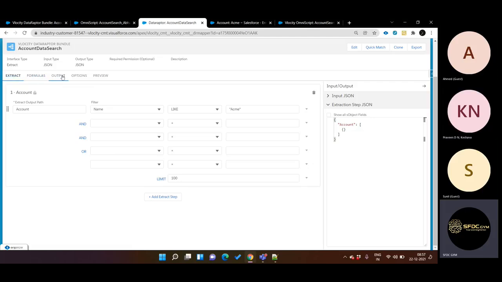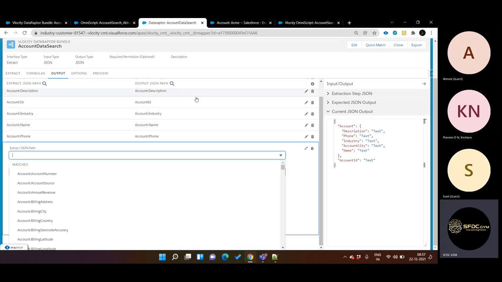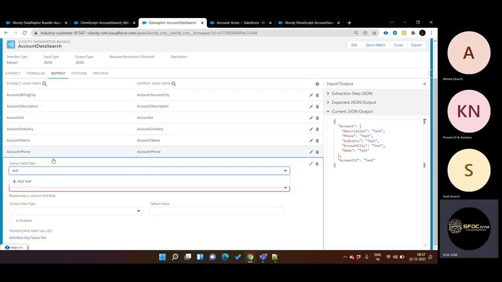If I go here and click on the plus icon, these are all the available fields, right? It shows all available fields, but I can also type free text, and it still accepts this.